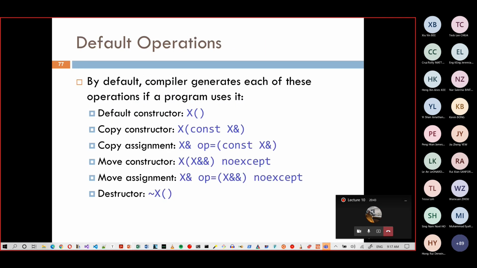Okay, so that leads you to essentially, if you are building a copy constructor and a copy assignment, obviously you're going to build a destructor. And since the compiler will not synthesize a move for you if you have a copy, it is quite important that you implement your own.